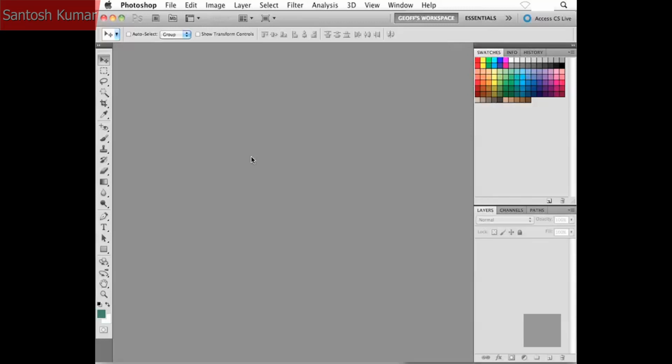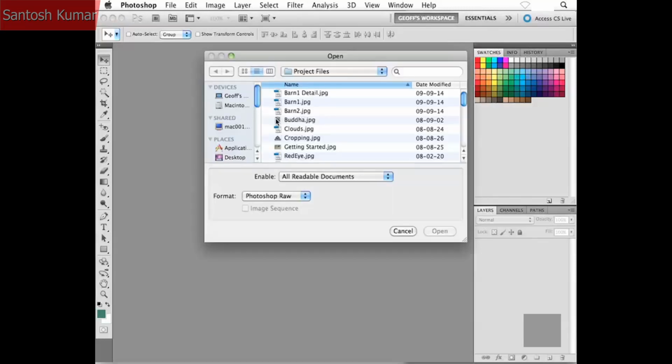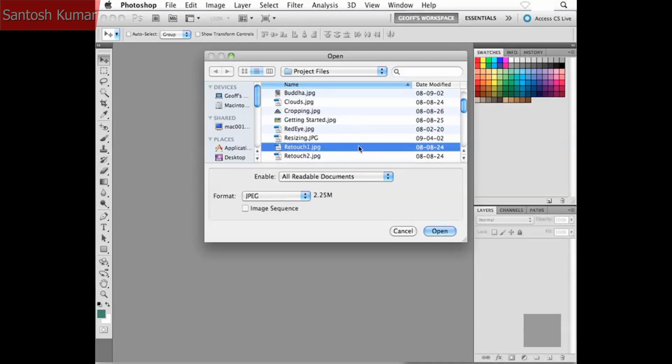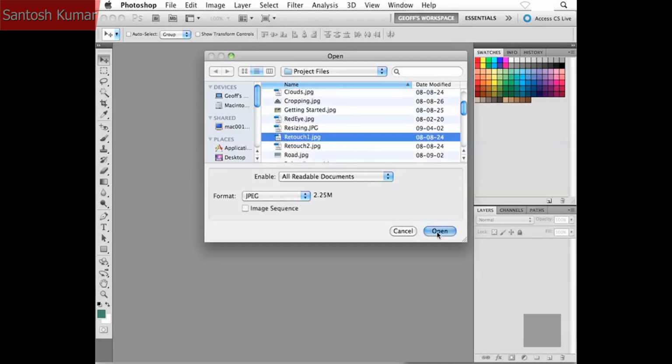But rather than doing something crazy and goofy, I'll leave that up to you. What I'm going to try and do is use this tool to correct a photo, to take out some blemishes inside a photo. It's going to be a simple blemish, but it'll give you a good example of how this tool works. So, as always, let's double click on the gray background into our project files and open up a file called retouch1.jpg.